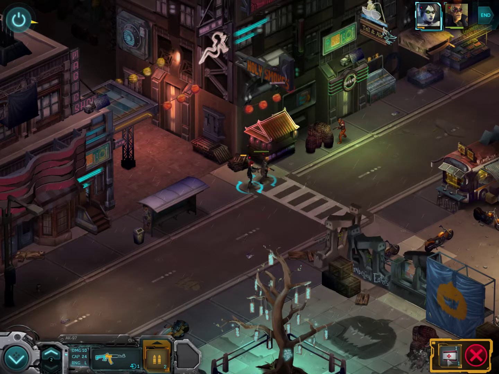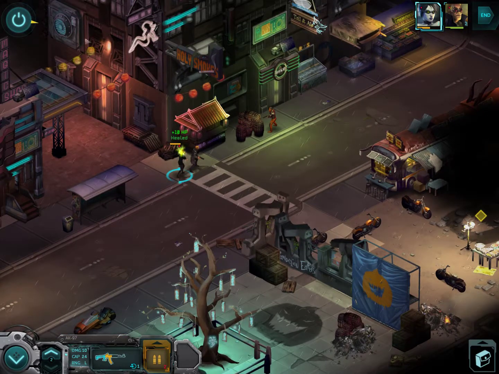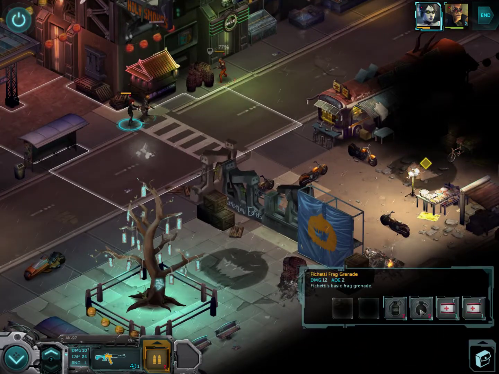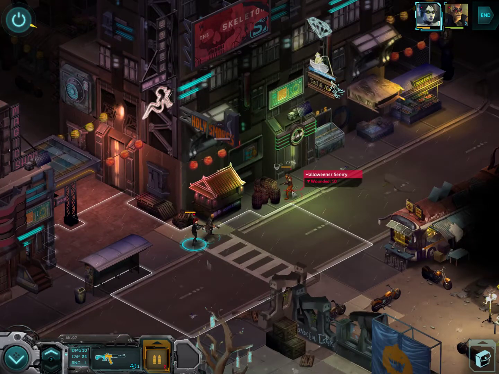Take a med kit. Yeah, let's do it. Come on, do it. Oh, I gotta click on myself. Idiot. Does that take up a lot of... How many points do I have? I have 1 point left. Can I throw a grenade with that point? No. So... I'll just... Can I just shoot him?